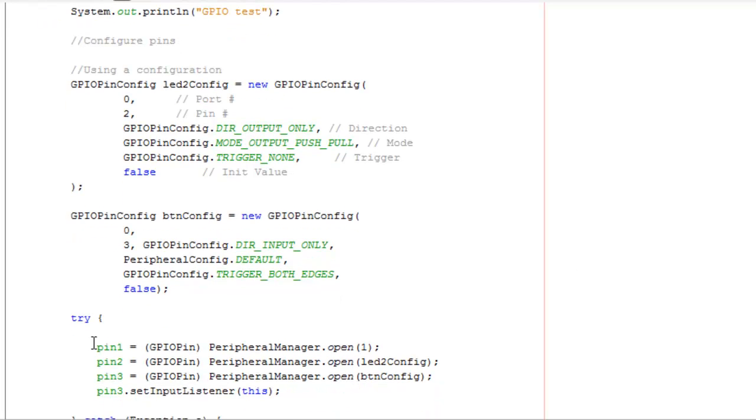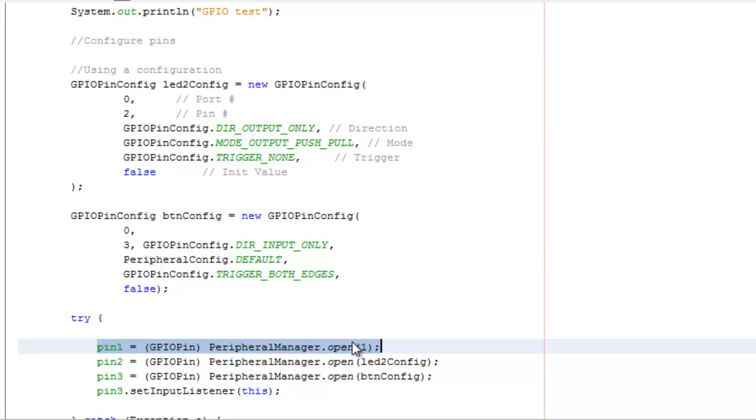The simplest one is this one over here, where you ask the peripheral manager to open a particular GPIO line. In this case, we're going to be using the ID. The information about these numbers, why I'm using number 1 for the ID, the developer guide will have all that information for you. So just trust me that this is the ID that we need to use.